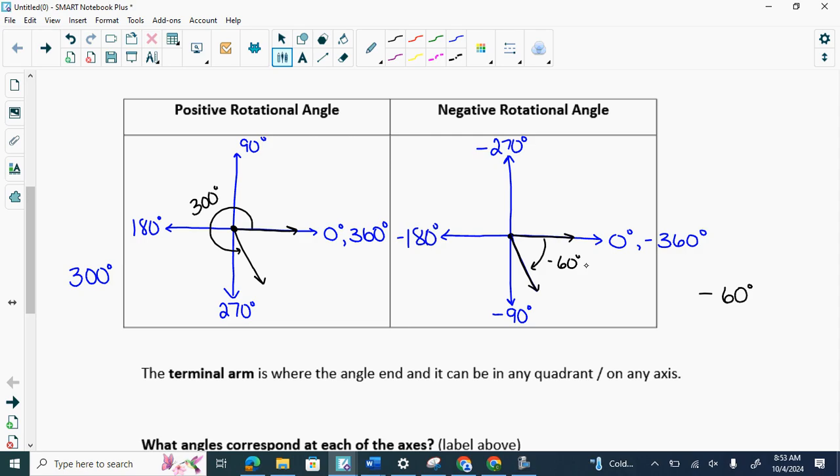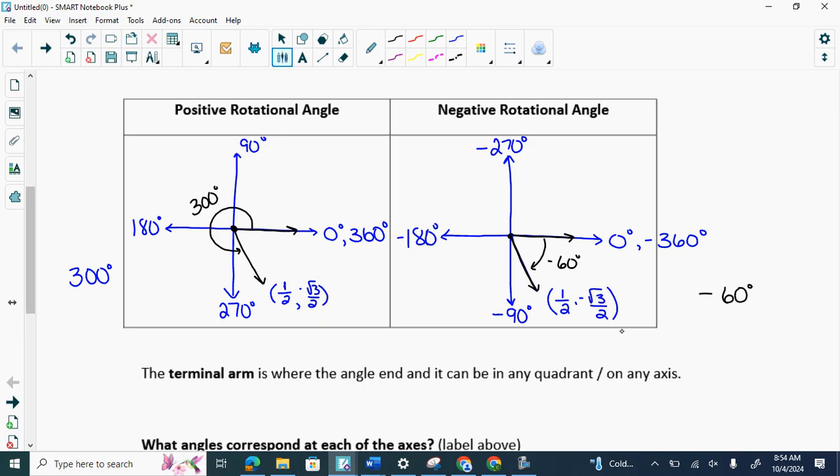What can you tell me about the coordinate on the unit circle at both those spots? They're the same. So we're going to have 1/2 and negative √3/2. So even though those are different angles, they're coterminal with each other. And coterminal means that they terminate on the exact same arm. So they'll result in the same answer.